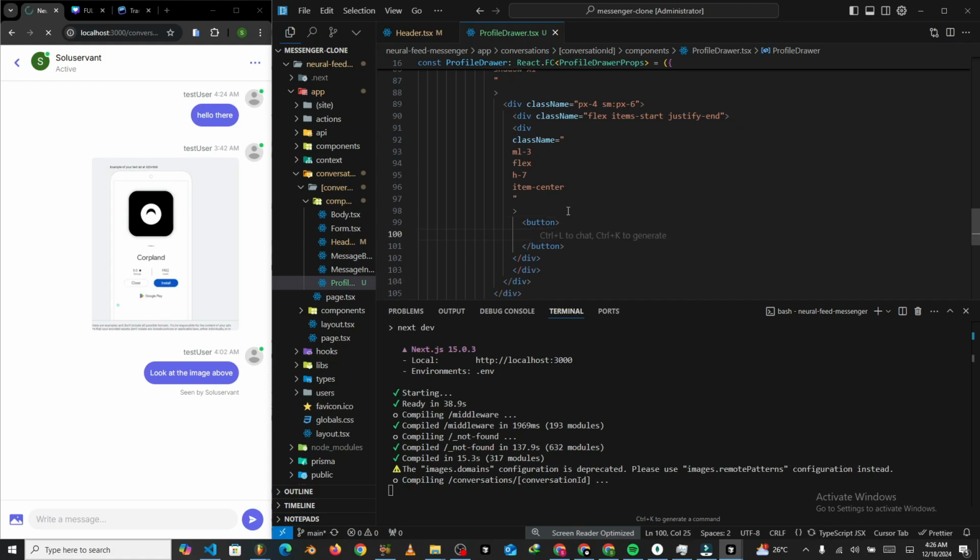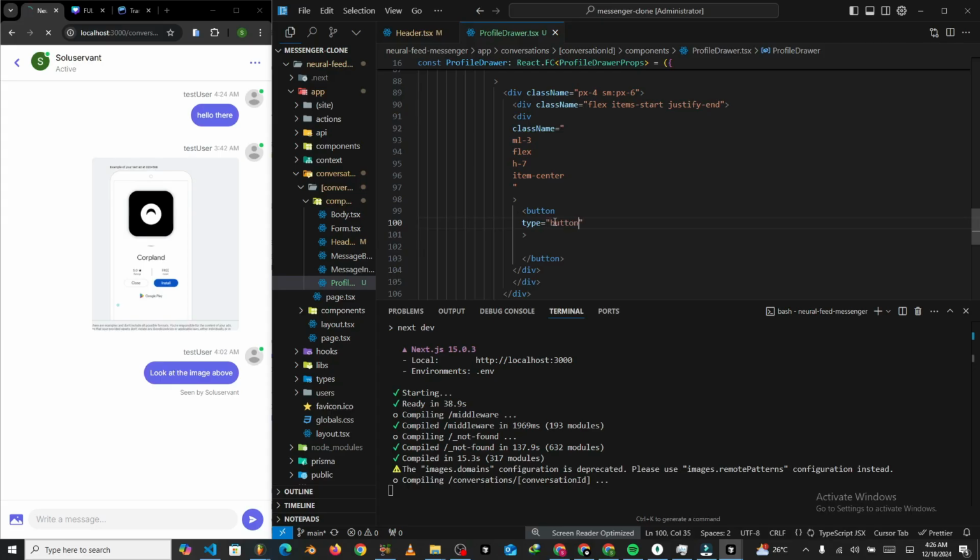All right, nice one. Then inside this button we are going to set the type to button, like this.